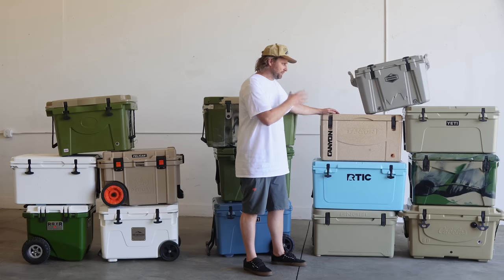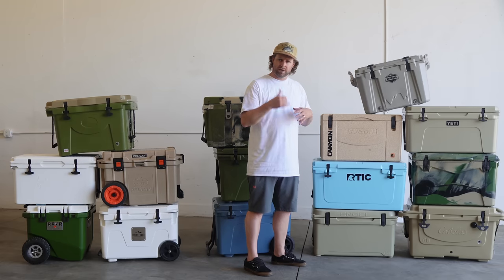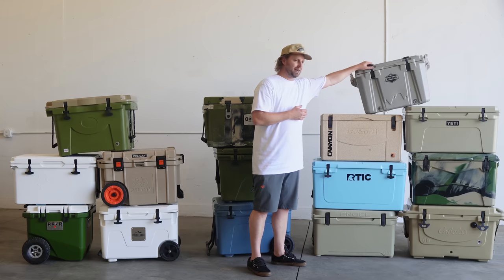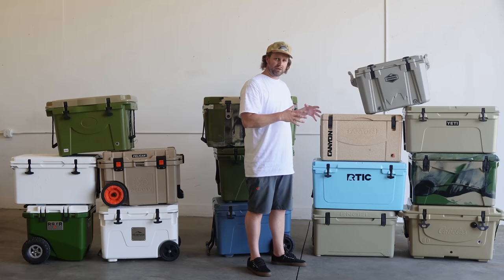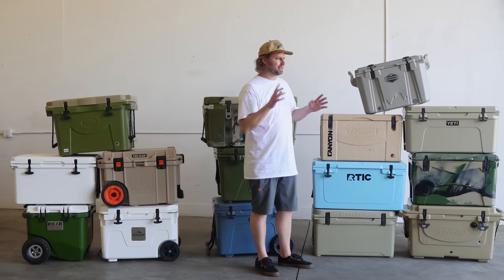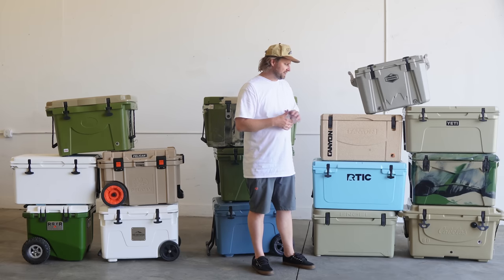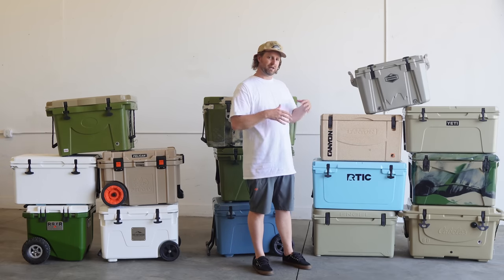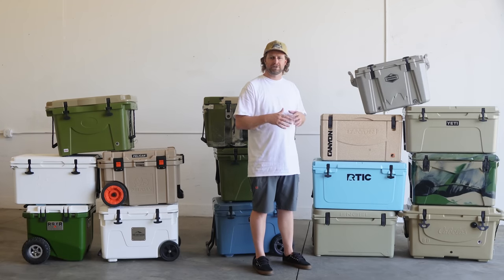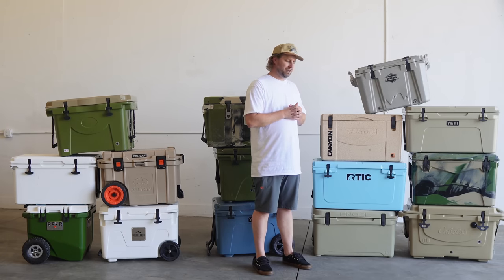These are the better rotomolded coolers — I think they are worth the price they cost and offer something more: great ice retention, some features, and a cleaner fit and finish than the good ones. The Cordova Base Camp is a fantastic option with unique elements like those inverse handles. The Canyon Outfitter is great for its form factor — easy to load in and out of vehicles and lighter weight. The Yeti Tundra is a classic, and you'll always find parts for it. The Exbeck from Amazon is an excellent buy despite lacking a real warranty. The Arctic offers probably the best bang for your buck in terms of capacity and ice retention. The Angle is popular among anglers with its grippy top and great latches. And the Cabela's won our ice retention challenge — though it has some fit and finish shortcomings.